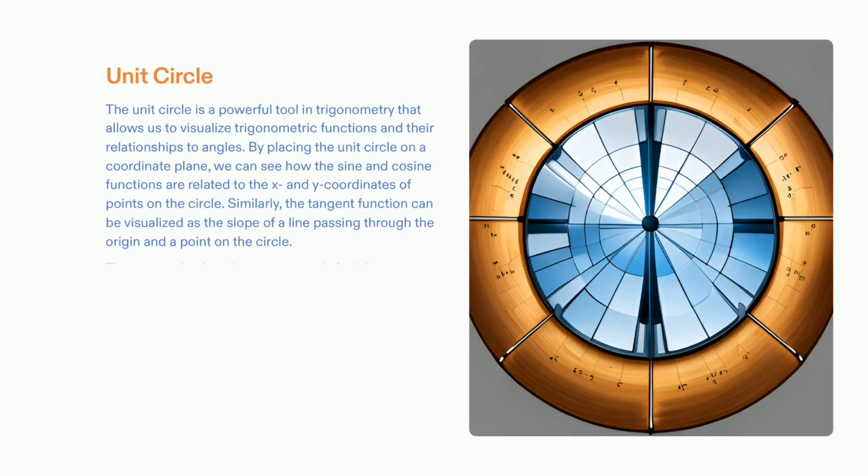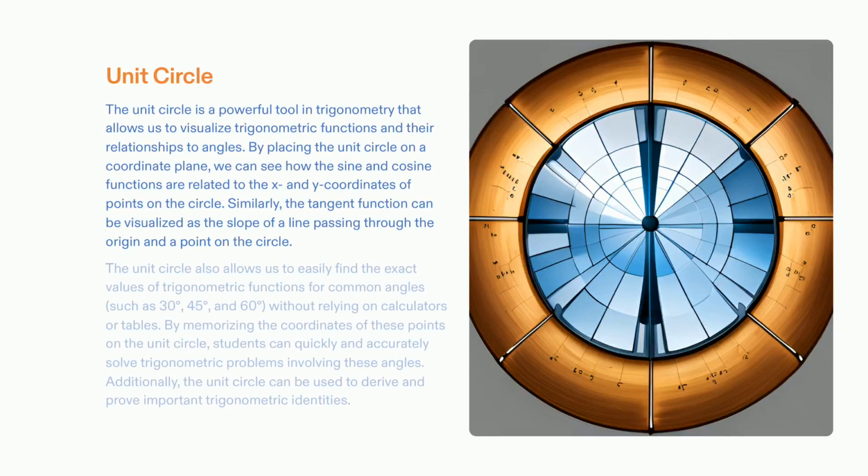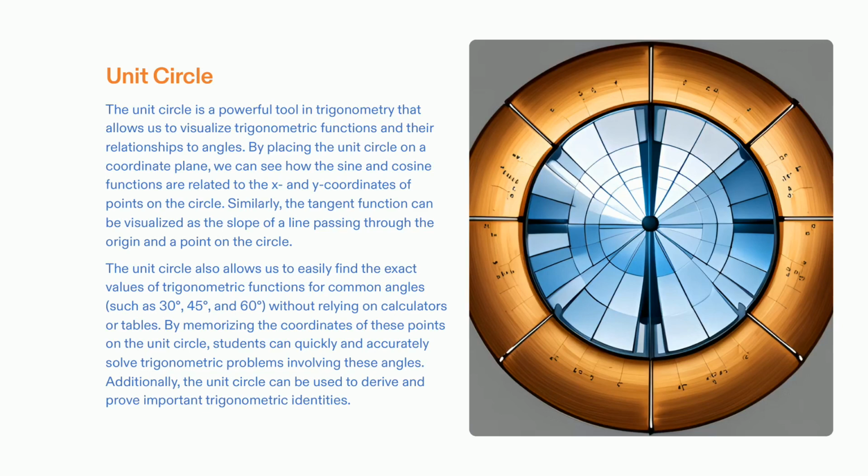The unit circle is a key element in trigonometry. It gives us the ability to interpret and represent the sine, cosine, and tangent functions when graphing on a plane. This helps us calculate precisely the values of the trigonometric functions for standard angles, such as 30 degrees, 45 degrees and 60 degrees. Furthermore, the unit circle allows us to generate and confirm trigonometric identities. All of these features make the unit circle an irreplaceable aid in comprehending trigonometry.